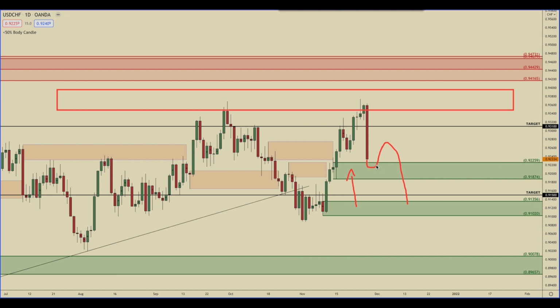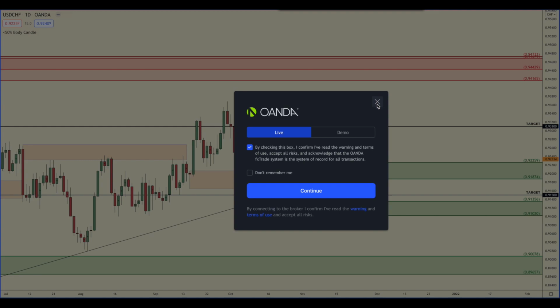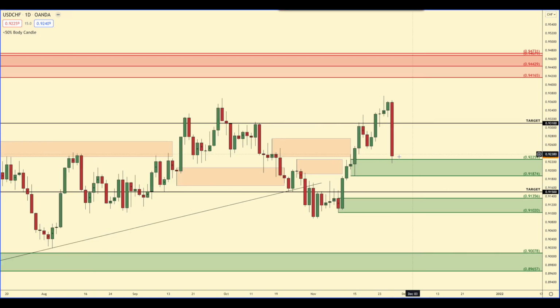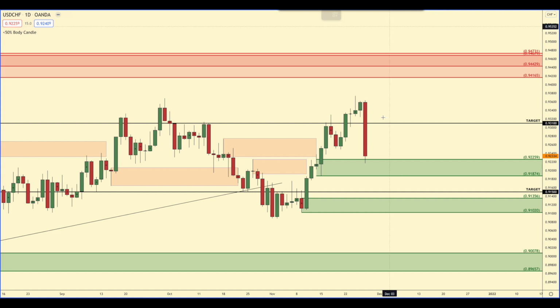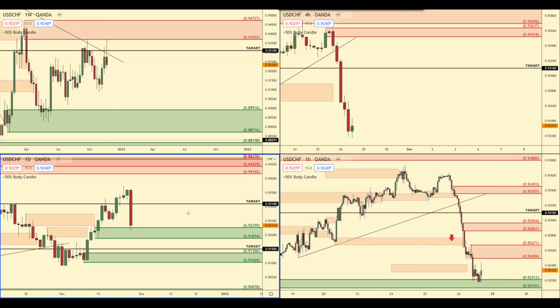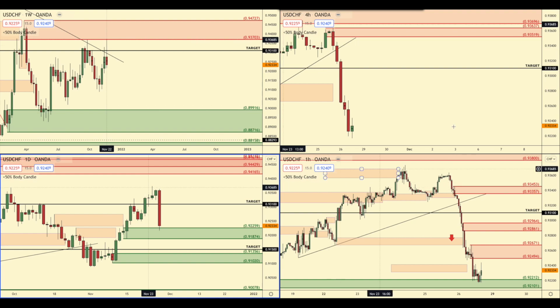If you feel like you want to get in long, a good long target would be 0.931. So it'd be a little bit of a small profit margin, but it could work out. Just definitely watch out for this daily area of demand right here. We could certainly see a reaction off of it like that and then come down like that. So basically not really interested in trading this pair right now. I think there's better pairs to be trading this upcoming week.